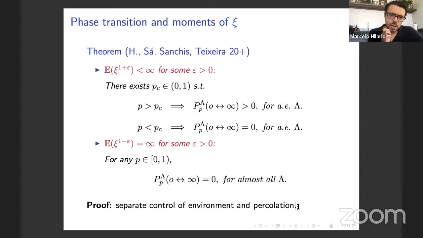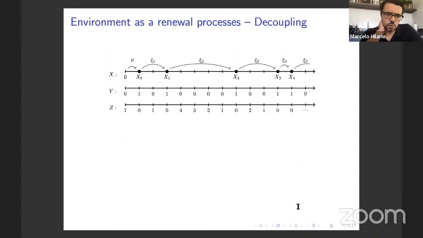So I wanted to pick one of these problems to show the techniques that we used, and I've chosen this one, which is the last one that we worked on on this topic. Let me start with the control of the environment. Usually for controlling the environment, we need something that we call a decoupling. Let's say that I will be in the setting where this side here, they all have good moments. I really apologize for the noise.